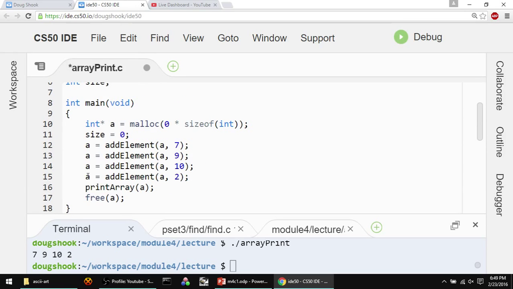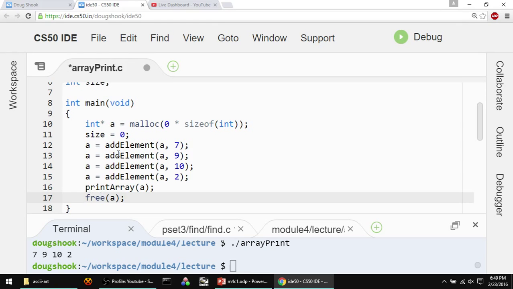But then eventually, when I finish, I've got an array left over. So create a copy, add an element, right? Create an array, add an element, create an array, add an element. At the end, I still have one left over, so I have to free that one too. Does that make sense? So every time I call this, I'm creating a new array, new array, new array, new array. Print it out, free it, right?